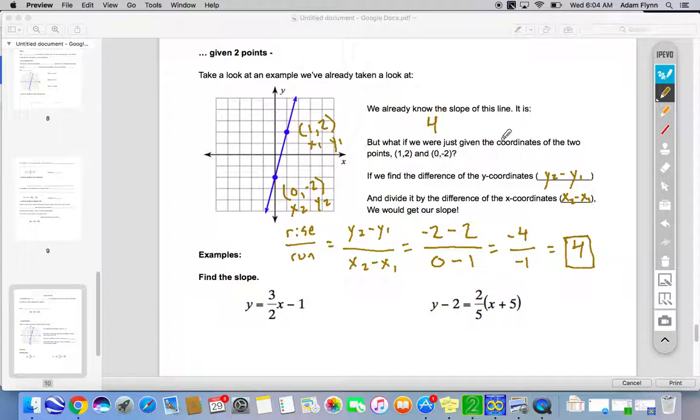So at this point, you can either move on to the A2 slope practice, A, B, or C, or if you want to watch me do a few more examples, the next video you can watch is called Examples A2 Slope video. Okay, so give that a watch for a couple more examples.